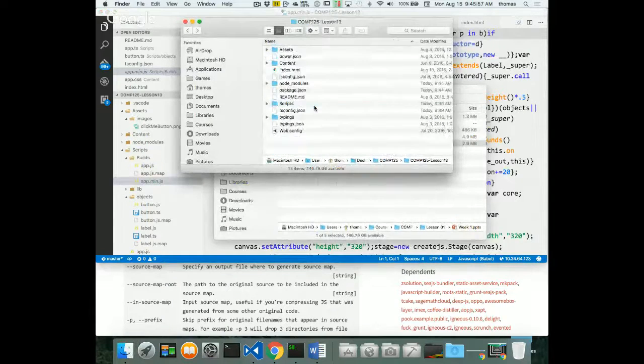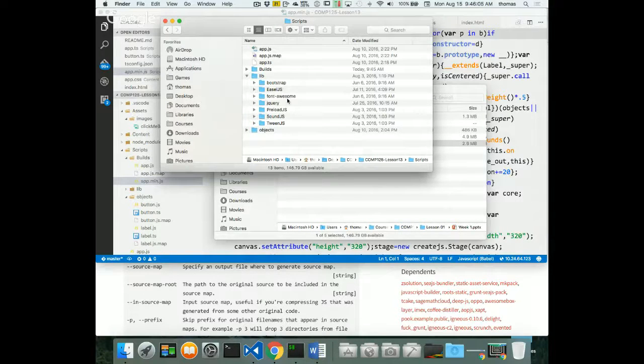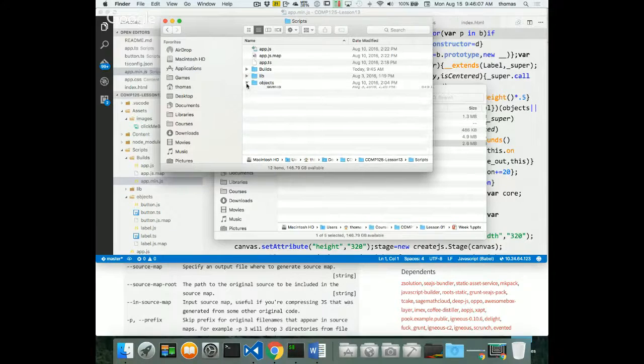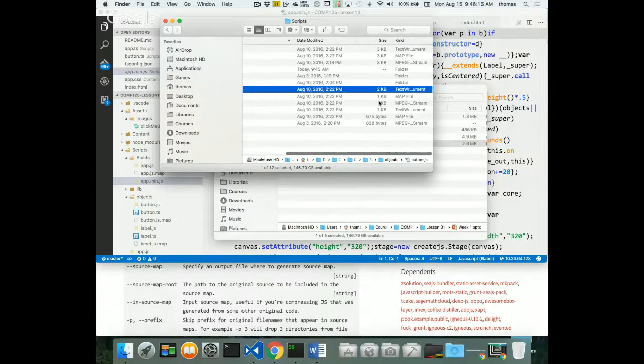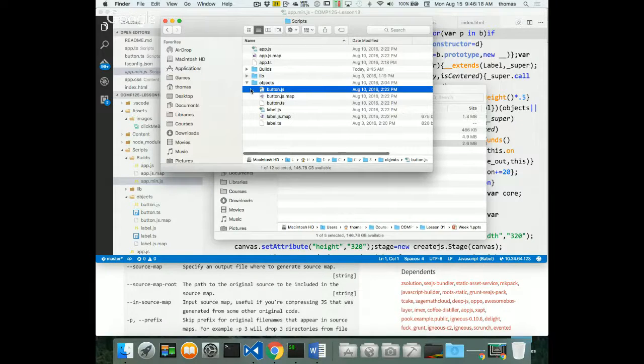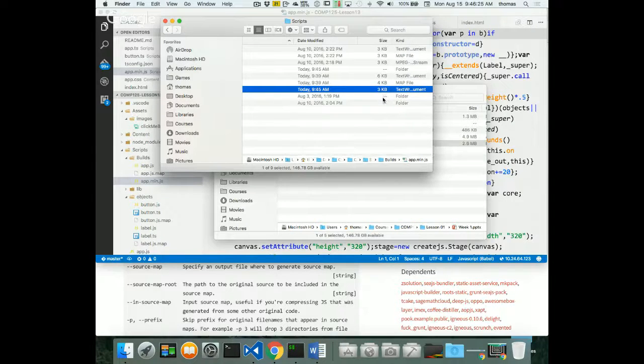But if you look at lesson 13, and if I look at the file size for my scripts, so if I go back to my scripts and look at my objects, in the objects I have two files. My JavaScript file is 1 kilobyte for a label, and my other one is 2 kilobytes for a total of 3 kilobytes, right? So why we do this is because our app.min.js is 3 kilobytes. There's nothing gained, right? It's so small, that's why. But it took away all of the white space. White space is all gone, and everything has been renamed.